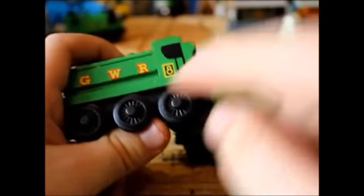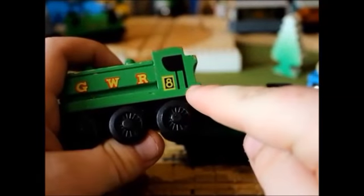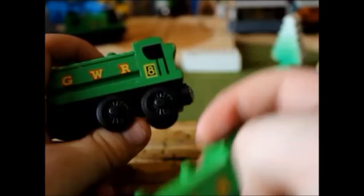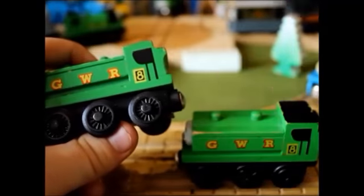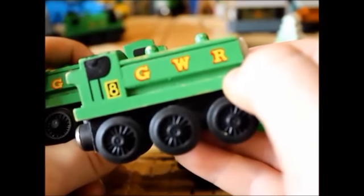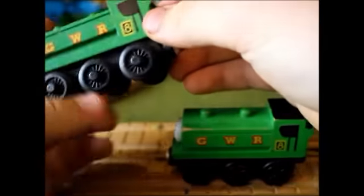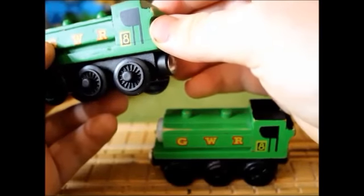Here you can see that the '8' is way below that little line where his cab is — you see the line where his cab is and the little details there. Then look at this: now it's straight on the line at the bottom for both of those. This one is way below, and it's the same thing — straight on the line for the '94, and a bit below for this one. So I think they probably had some sort of stamp or paint stencil that got slightly crooked for some reason.